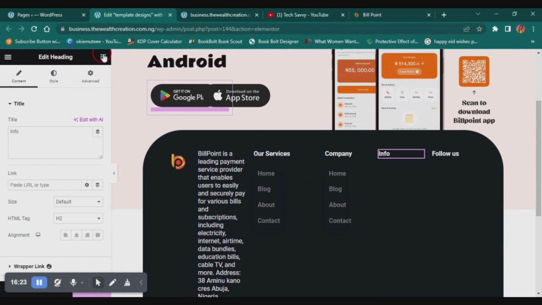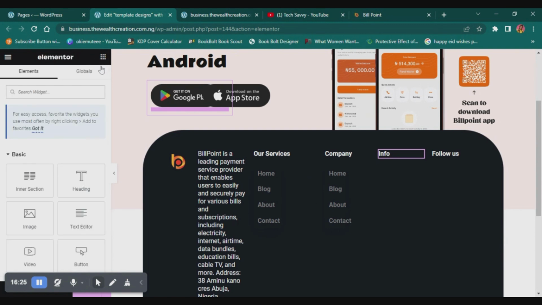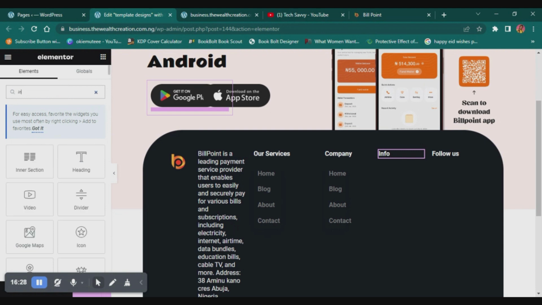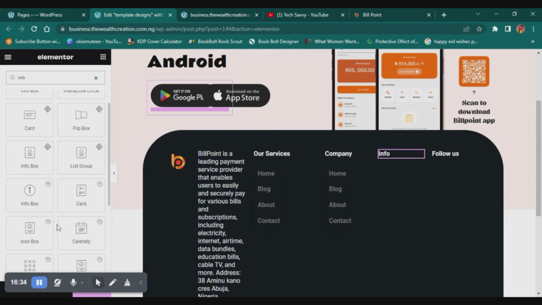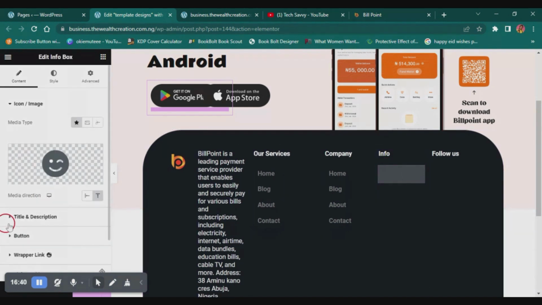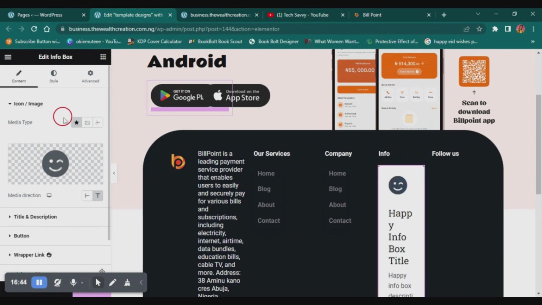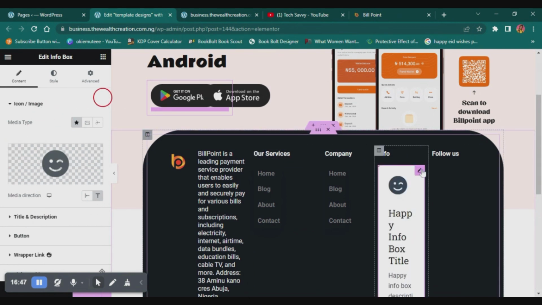So I'll go here to widgets and let's look for info. So you see info box. Let's see the one that is going to give us what we want. So let's see, let's drag here. Okay, this is not going to give us what we want.